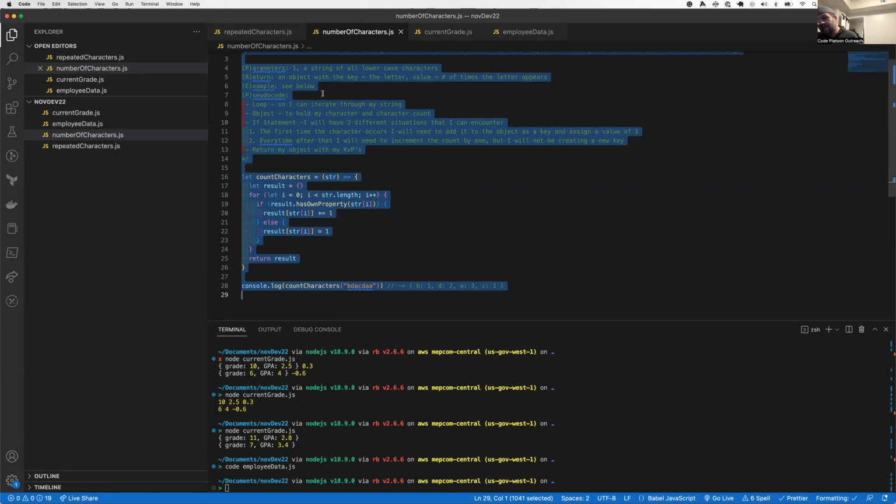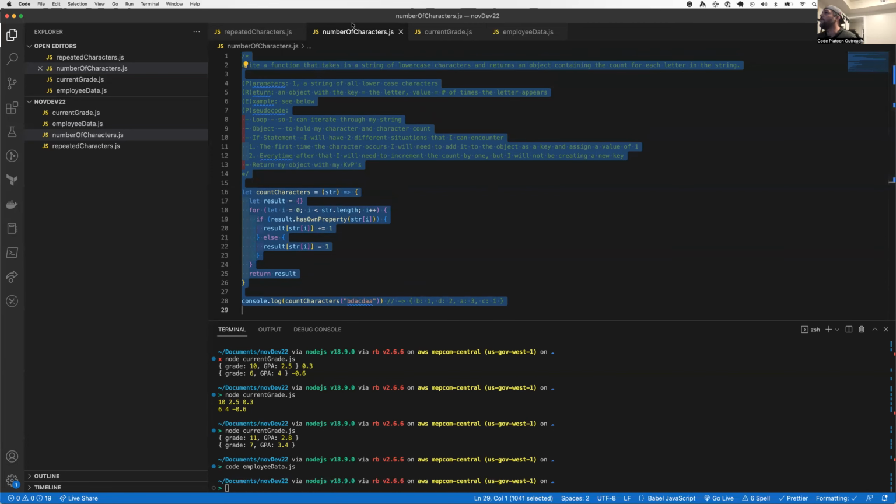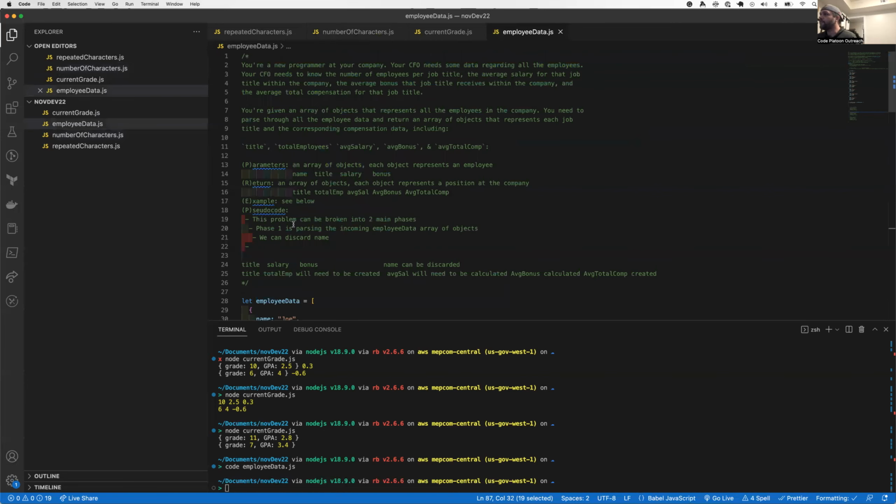And then each subsequent time we encounter that position, we're going to treat the information a little bit differently. Let's go ahead and so we can discard the name and let's create a key value pair. Key will be equal to the position. I guess I think they call it title.